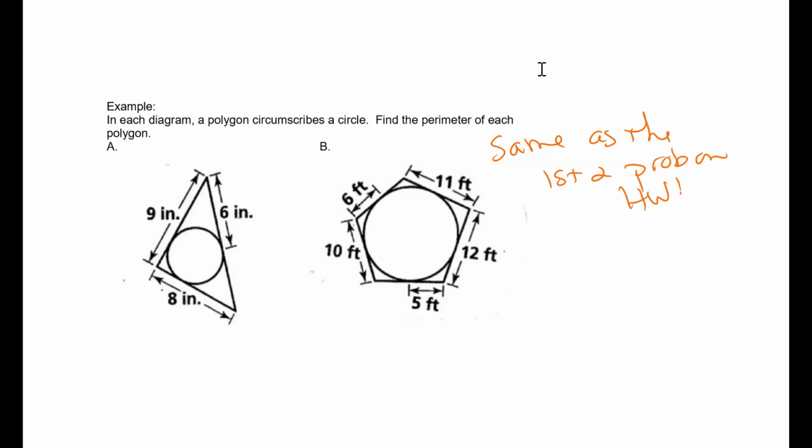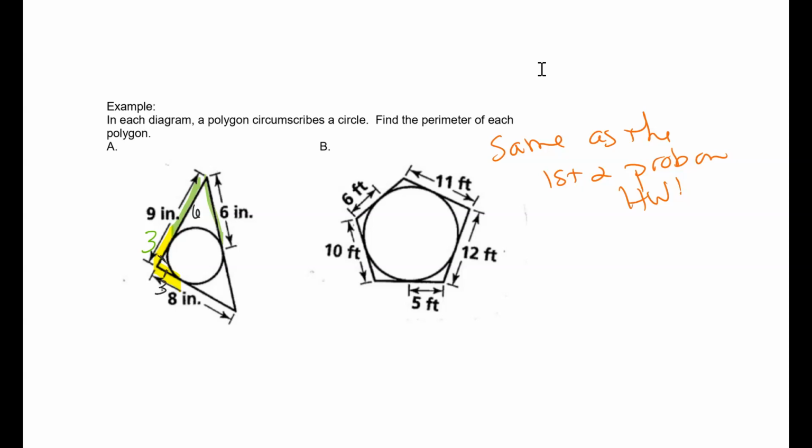So I'm going to use that idea, and I'm first going to use the idea that I know that those two are congruent to each other. So when I do that, if this one's 6 inches, this one also has to be 6 inches. Well, if the whole line segment over there is 9, doesn't that leave this segment right here to be 3 inches? So since we took 6 away from that, we left it to be 3. We also know this segment right here has to be the exact same length because they're two tangent segments from the same point. So these two are going to be the same with each other.